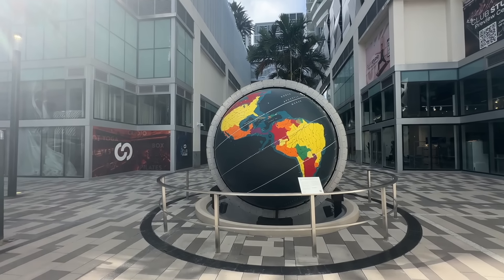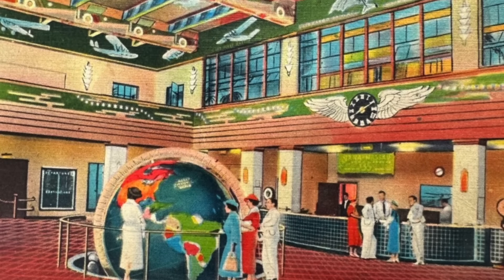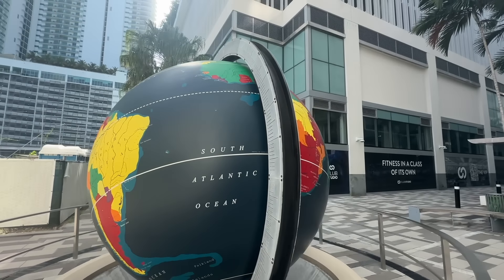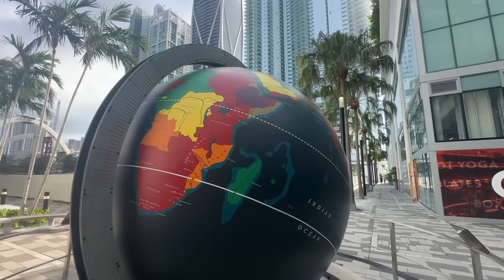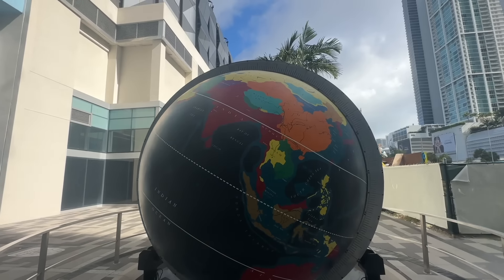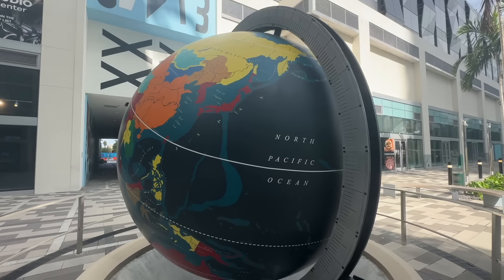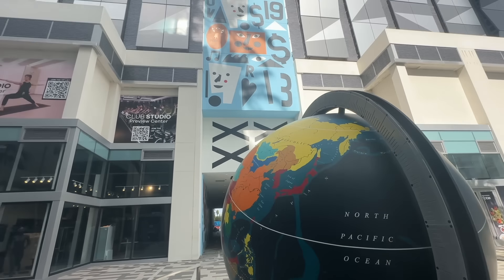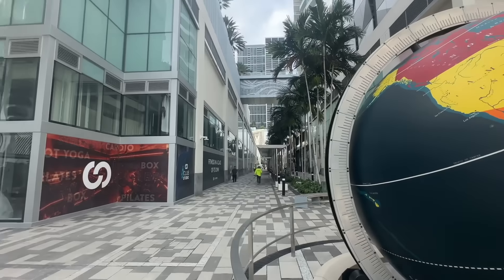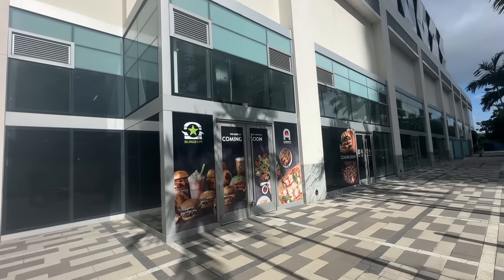I want to talk about this massive 6,500-pound globe. It is from the 1930s — specifically 1934. It was commissioned by Pan American Airways and used at their old terminal at Dinner Key, which is in Coconut Grove. That site is now the Miami City Hall. After it was used there, it was moved to the old Miami Science Museum, also in Coconut Grove, where it stayed for 55 years until that place closed in 2015. It is now the Frost Science Museum here in downtown Miami. However, it wasn't moved there — instead it was restored and brought out of retirement to be placed here in Miami World Center. I honestly think it's a nice touch to the area.